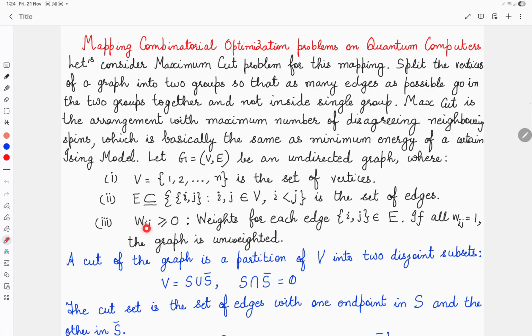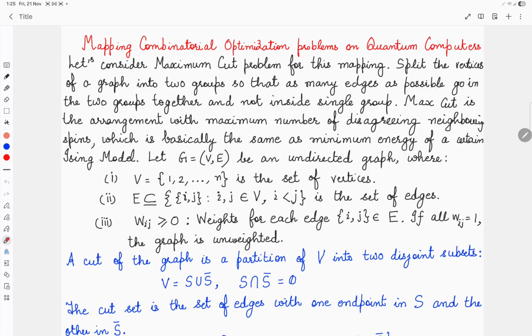W subscript ij is the weight of the edge joining vertex i with vertex j. It has to be greater than or equal to 0. So there are weights for each edge. An edge consists of a vertex i joining vertex j. If the weights of the edges are all 1, we say that this is an unweighted graph.